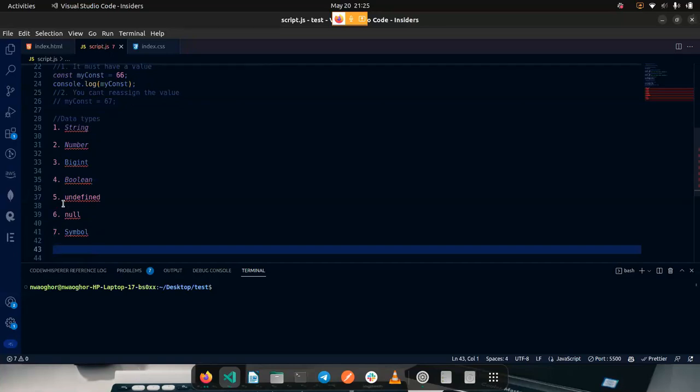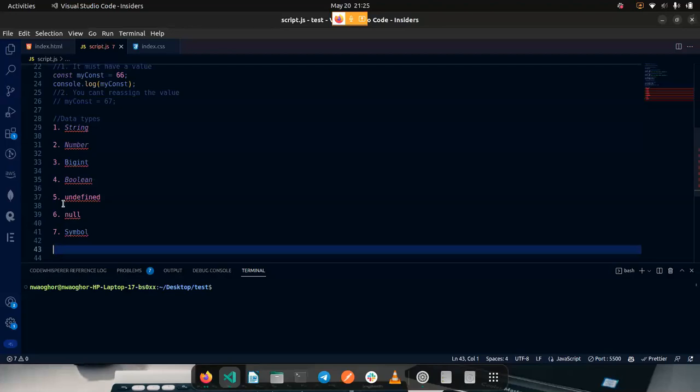So now, some people argue that JavaScript has more than that. Some people tell you that JavaScript has 8 data types. They are not lying, but JavaScript data types are divided into 2. We have the primitive data types, which are these ones that I've shown you now.